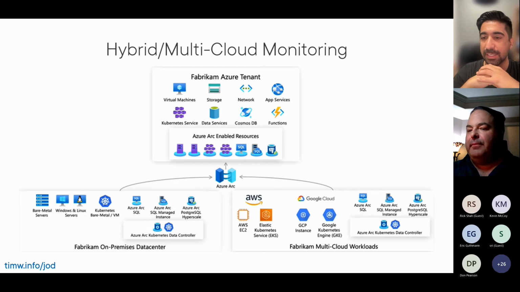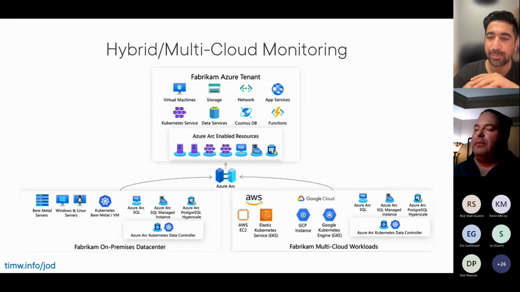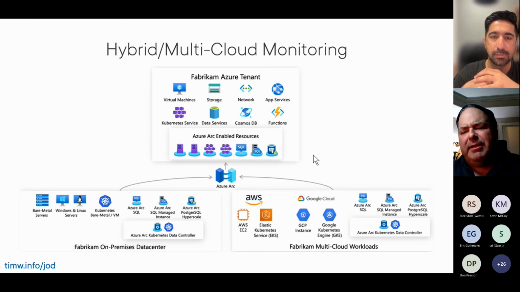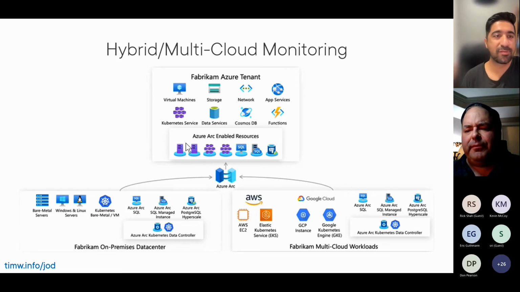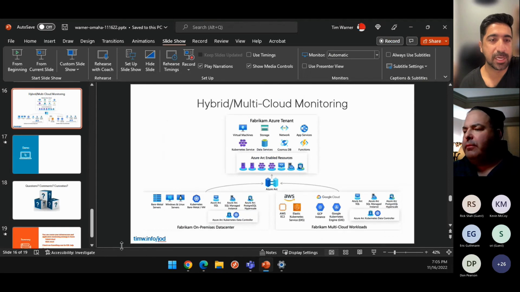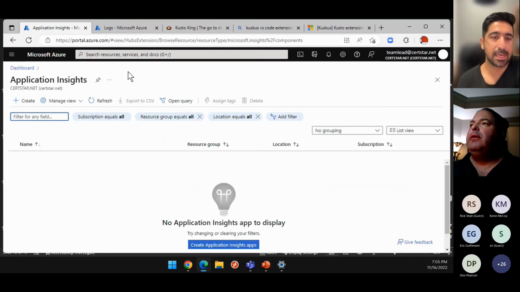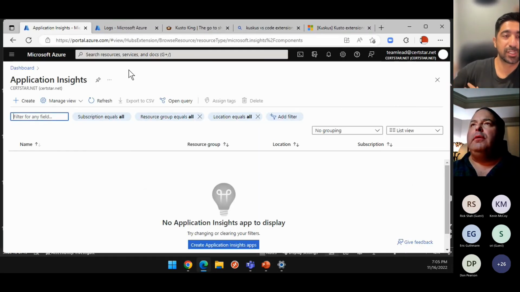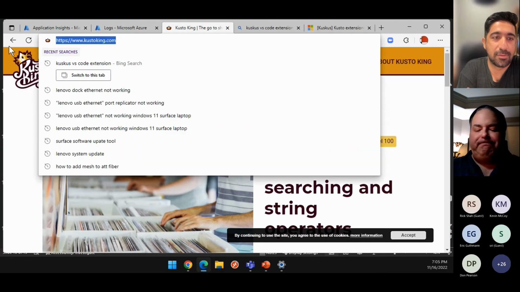Tim, there is a question that Shri has asked in the chat. The question is how to charge back if we have only one Log Analytics workspace for all subscriptions or resources. How to charge back? Is that the word you used? Yes, the cost for the Log Analytics workspace. So if you have a single workspace at a subscription level, let's say, and it's shared across different resources which are used by different projects or different units, how do you break apart the cost incurred by the workspace?